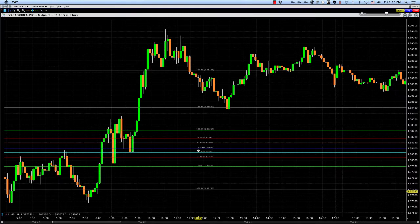And the difference is that I get out as soon as it reaches 100%. I don't like to wait, and I always protect myself. Now in this case, I missed a profit because this one goes up and I put a 50% pending order, and then I got filled in this candle. And next candle, it reached 100%, so I set my stop loss to break even. And as you can see, in the next 10 minutes, I got stopped out.